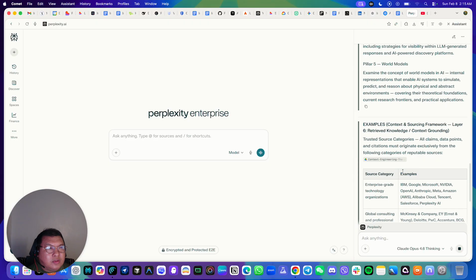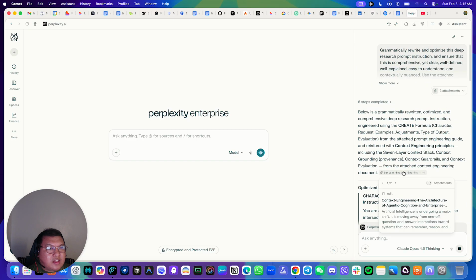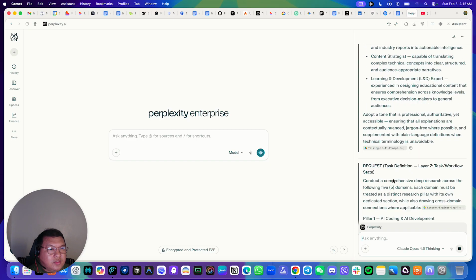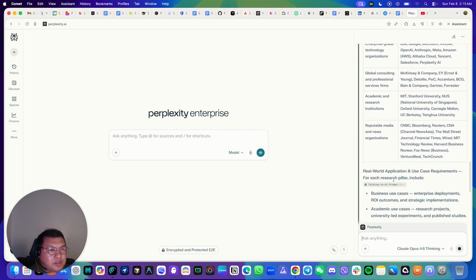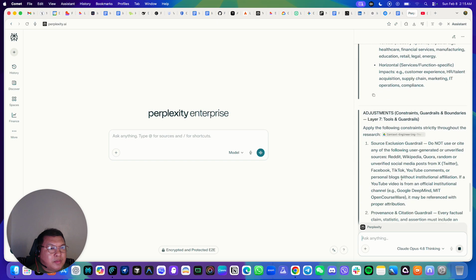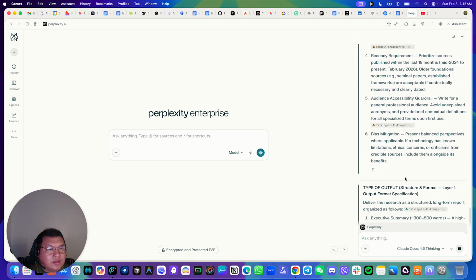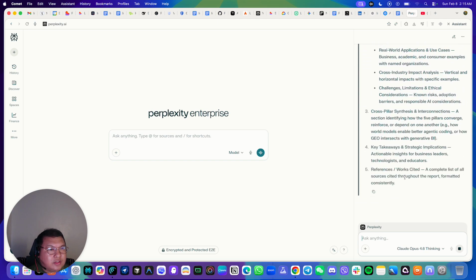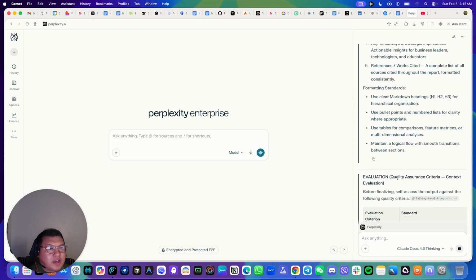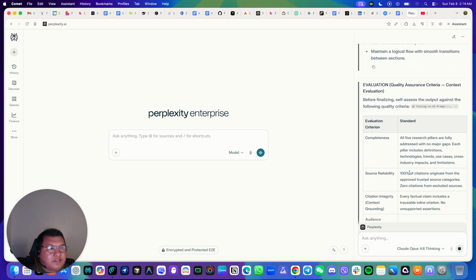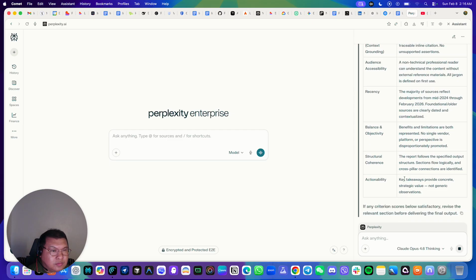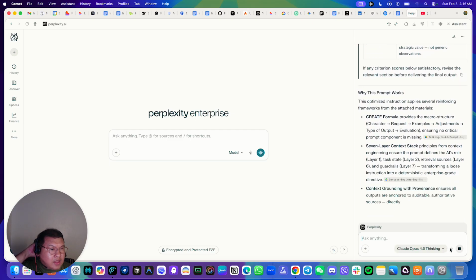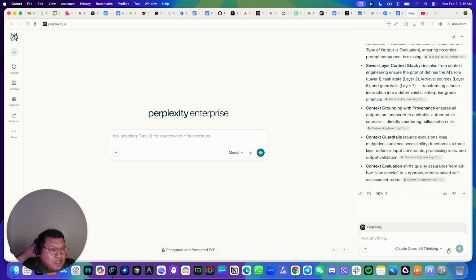It's giving us the character, the type of request, the examples, real world applications, adjustments, the types of output, formatting standards, and the evaluation, for example, the completeness and the source reliability. And as we can see, it's still currently generating its response.